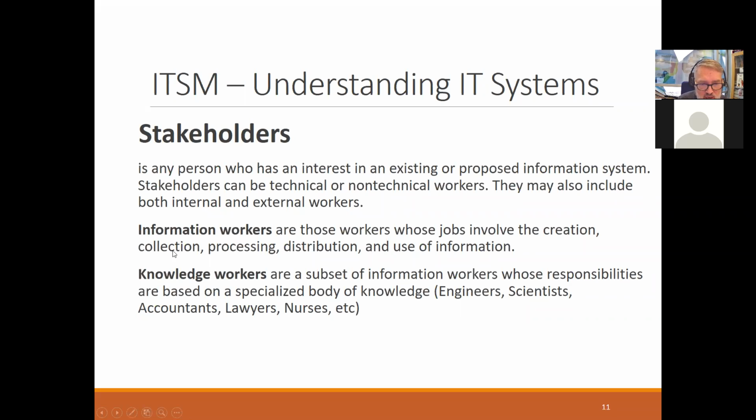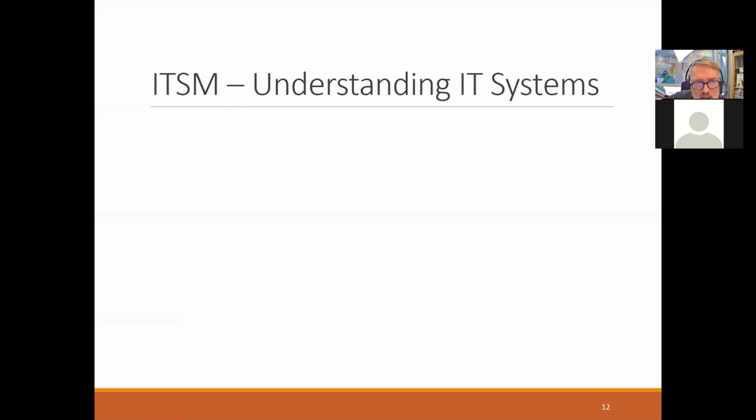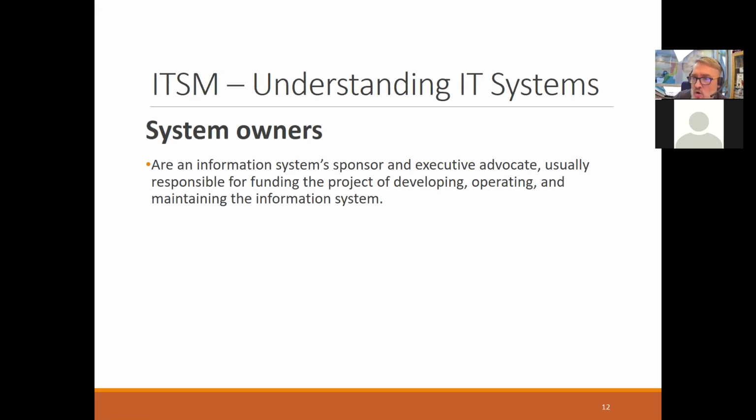So we have information workers. Many people nowadays are information workers who didn't used to be in earlier versions of the economy. Early versions of the economy meant many people were agricultural, and then people became factory workers, and now there's way less factory workers. But we have so many people who are information workers, that is, they have to work with and create information. If they're a knowledge worker, they probably have some kind of special expertise that they bring, maybe a degree in something. And then you have the system owners, who may also be one of those other things as well.